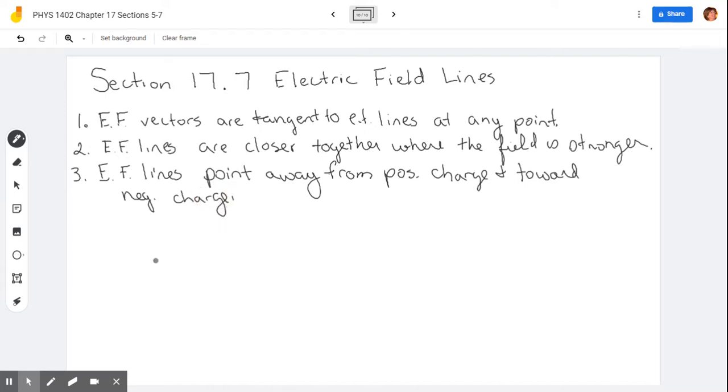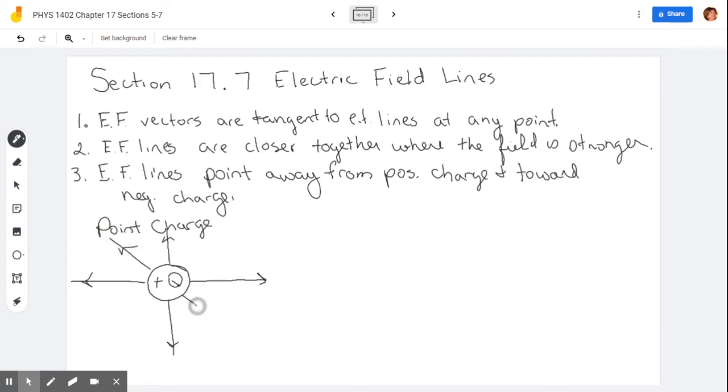Okay, so let's just look at some pictures. Suppose I have some point charge, and look at a point charge Q. I have a positive point charge Q. I'm going to draw it here. There's my point charge. It's a big point. I know the electric field lines will point away from it in all directions. I usually draw 8 most of the time because it's easy to space out 8.